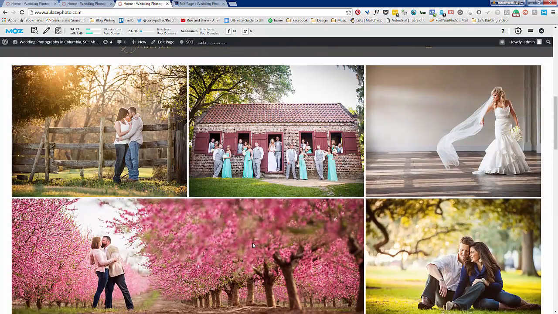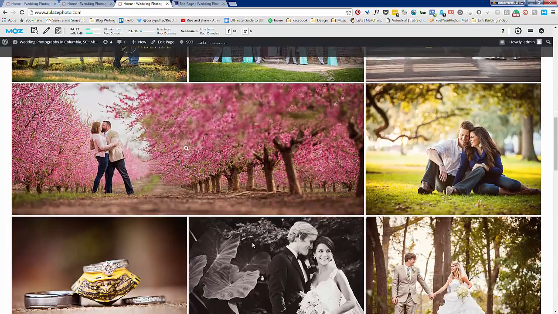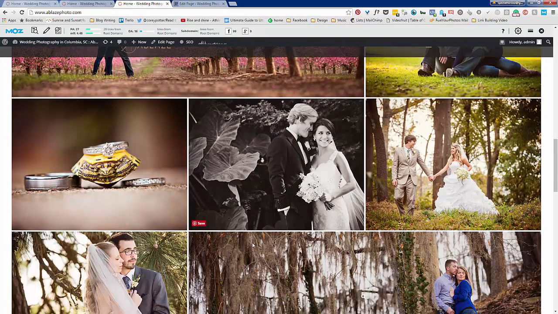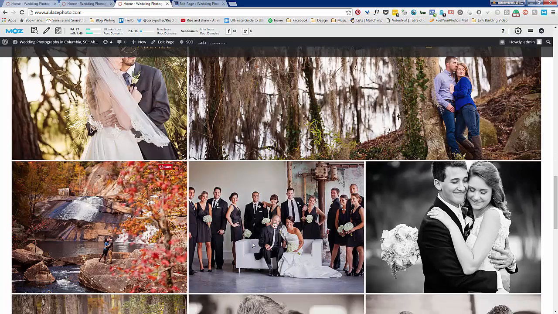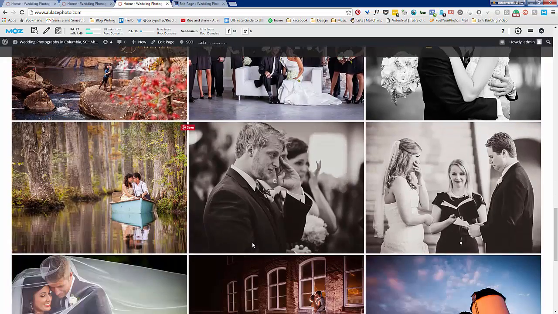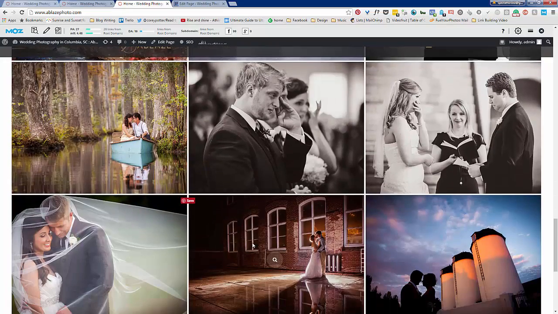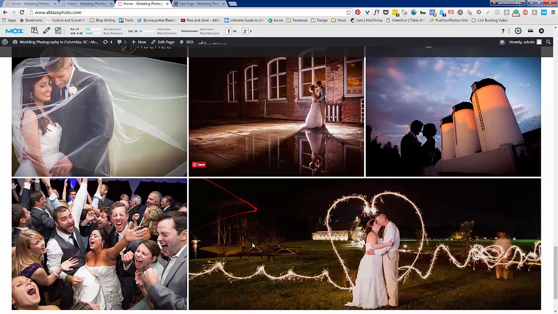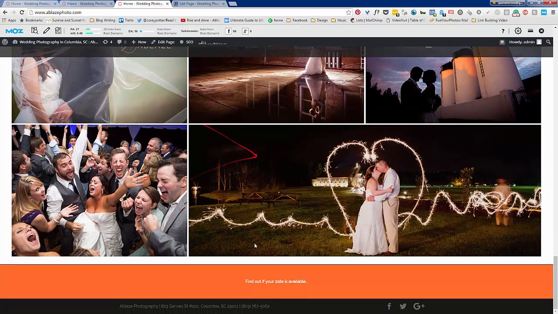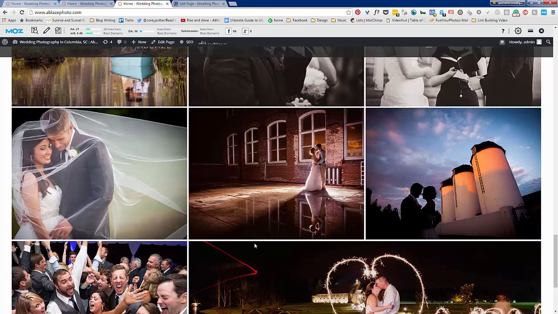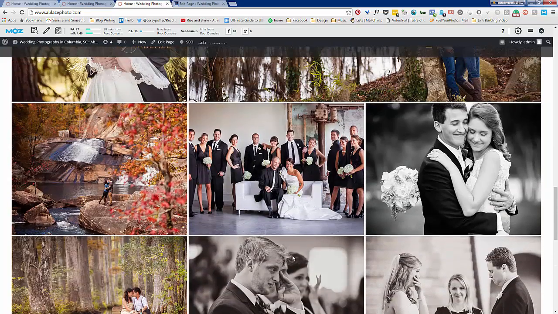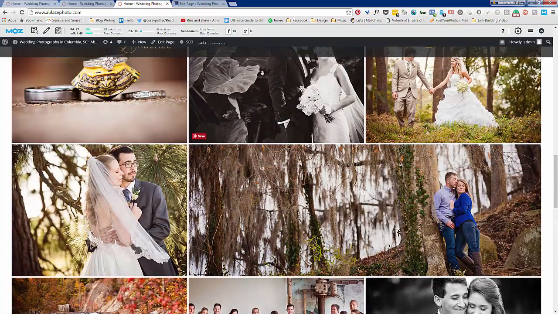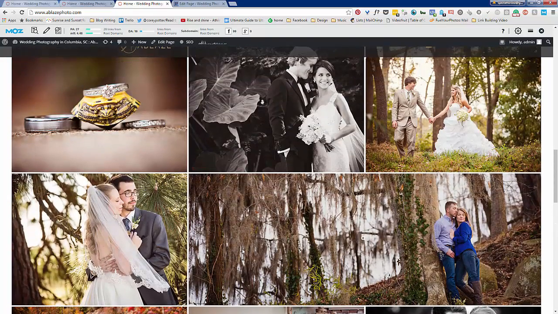So the ones that are in Columbia and can use that keyword accurately, then I think that is a great place to get your keyword, at least on a few of them. Now, I would like to put alt text on all of the images, but I want it to accurately describe the images. So the idea is that I'm going to find at least a few. I have several here that are in Columbia, so I'll put wedding photographers in Columbia SC somewhere in the alt text if I can make it work.